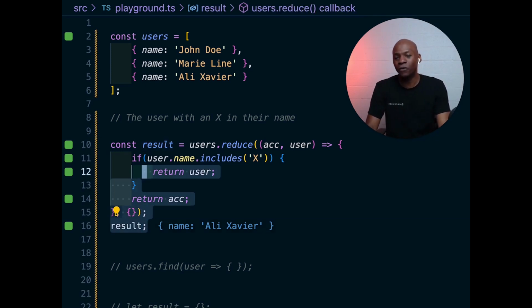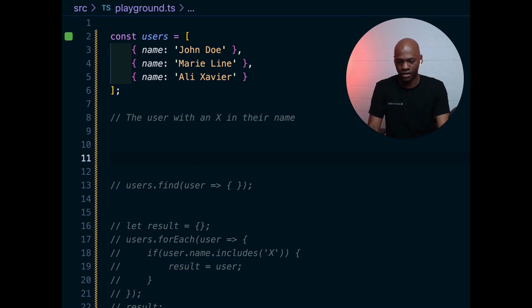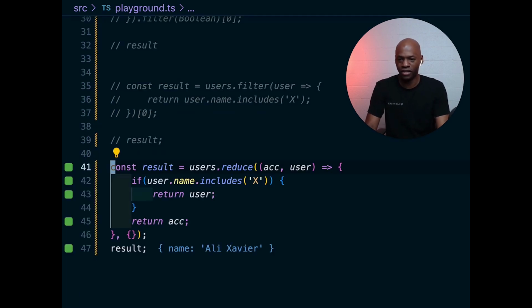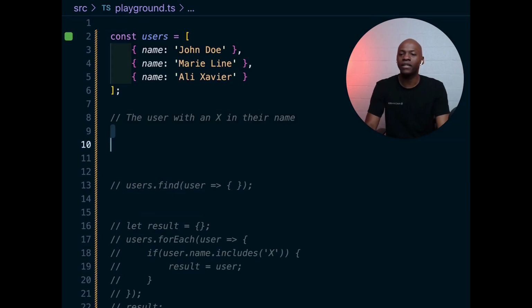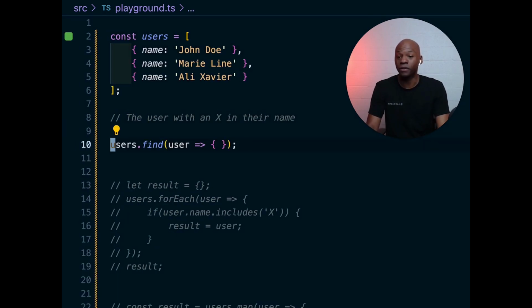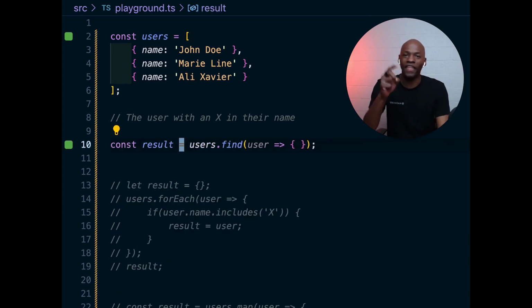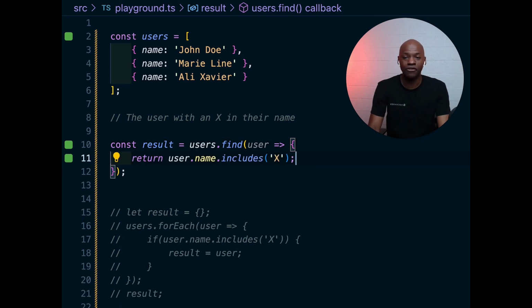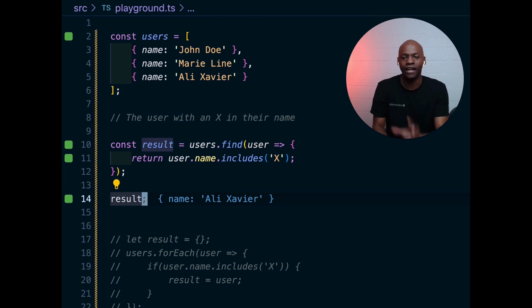Now let's go with the next one and the last one in our exercise here. I'm just gonna move all the way down here and put it like that. And now in our exercise, what we're going to do here is find. And find is going to actually return us one thing. Like everything we've done there, you can really think of it like that's what find will do. Okay, so I just need to tell find to return the thing that is there and then show result like this, and that just works.